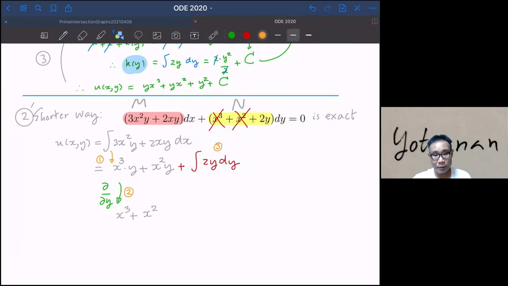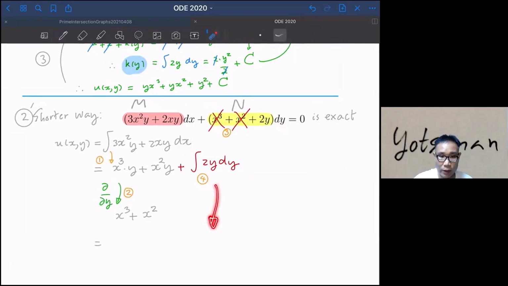So here you have x cubed, and you cross out. Let me just move number 3 here, and number 4 is down here. Number 4 is you copy down the term that you have left after the elimination, so you get 2y dy. Then you continue to the fifth step, which is that you integrate this term, so you get y squared plus c. This will be your final answer, y squared plus c, and this is your fifth step.